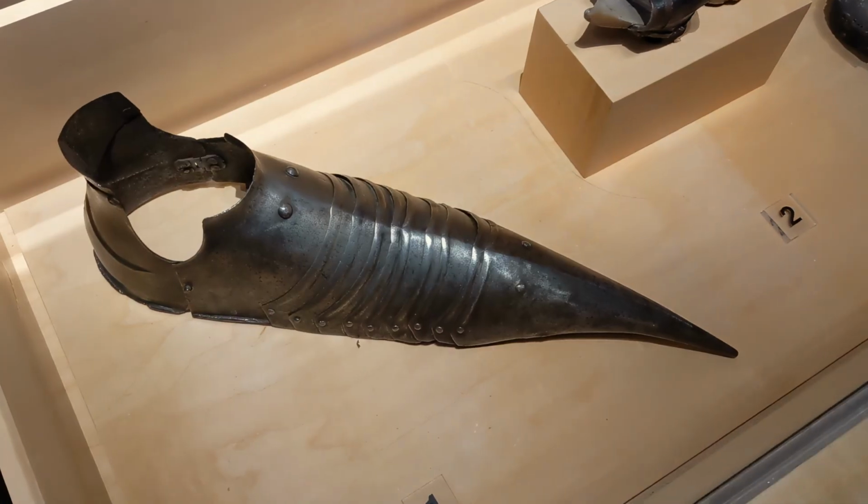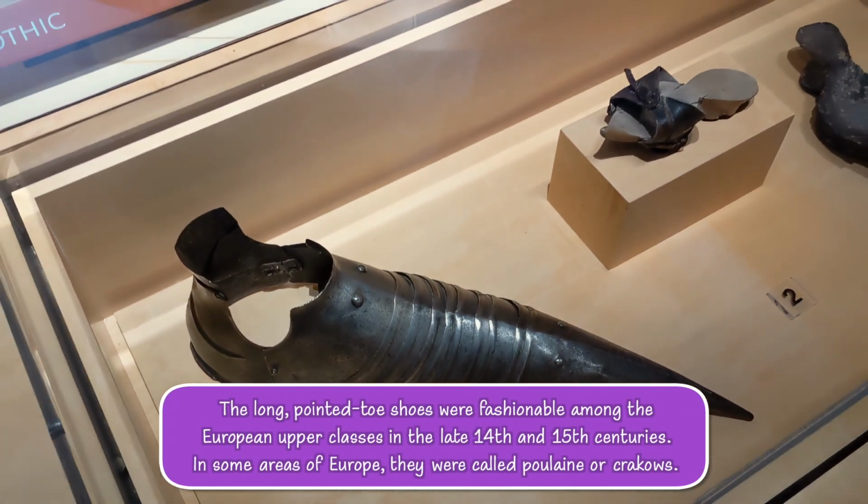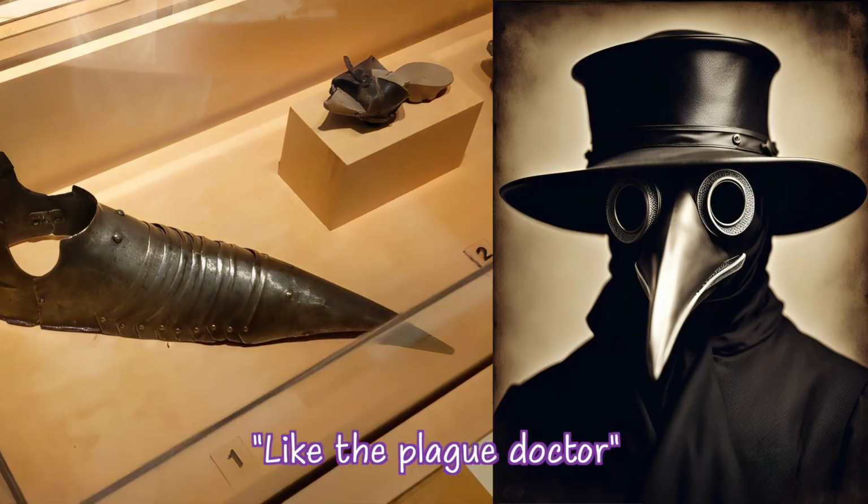They had one shoe on display that basically looked like a Gothic European clown shoe. It was funny and terrifying at the same time. Bozo's ancestors. It's like a stake to kill vampires. It looks like something an evil clown would have in their closet. You could see that shoe being used as a weapon in Buffy the Vampire Slayer. Absolutely. Just pick it up. Those shoes in Holland, what they call them translates in English to beak shoes. Like the Plague Doctor. Exactly. Kind of pointy like that.